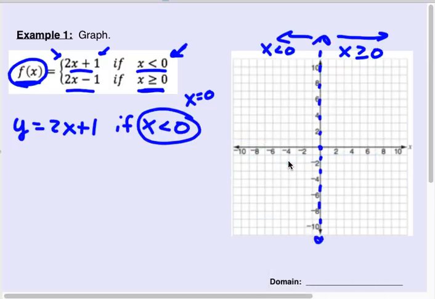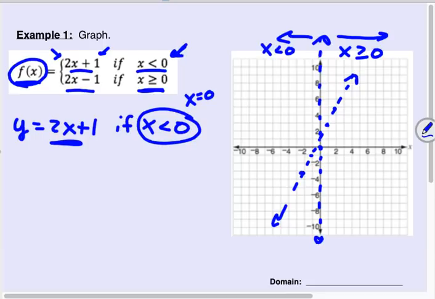So we need to graph this line, y equals 2x plus 1, just using slope-intercept form. We'll graph this one in blue, I guess. My y-intercept is 1, right there. Slope is 2, so up 2 over 1, up 2 over 1, or you can go down 2 and back 1. So I'll put a dotted line in there for right now. Now, that's what this line is right here.